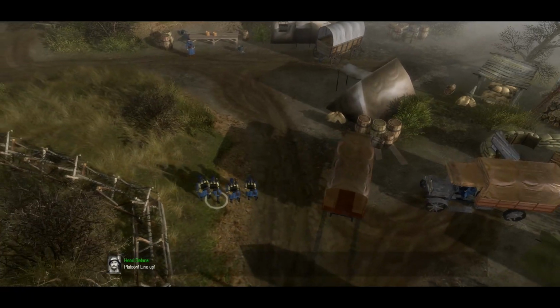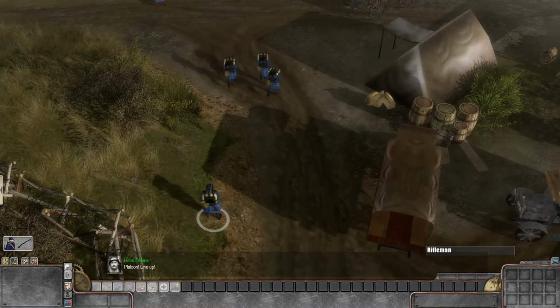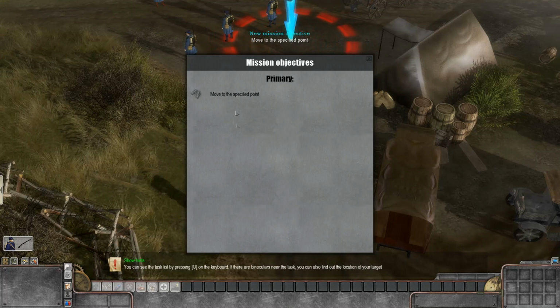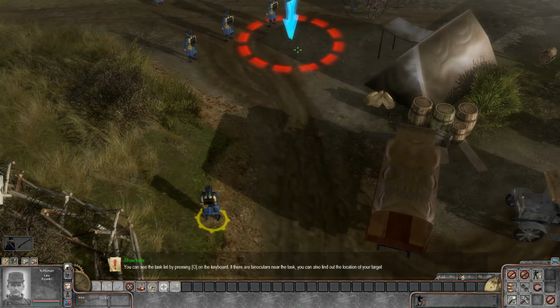Platoon, line up! You can see the task list by pressing O on the keyboard. If there are binoculars near the task, you can learn the location of your target.